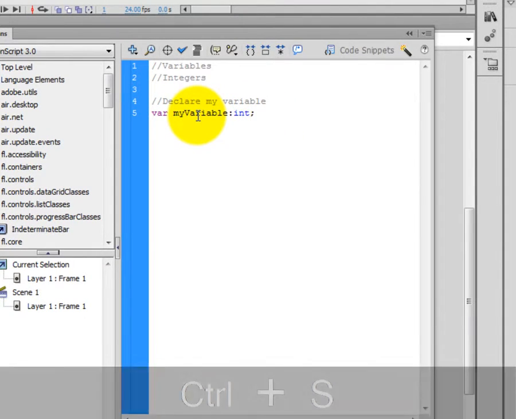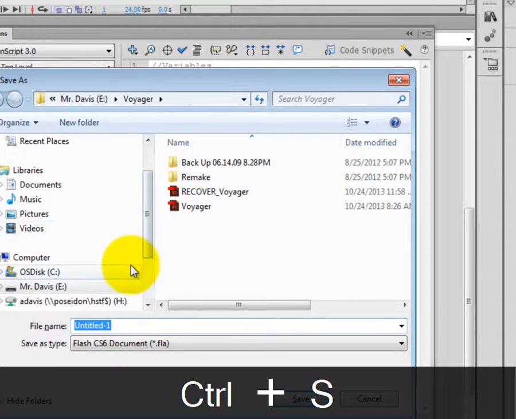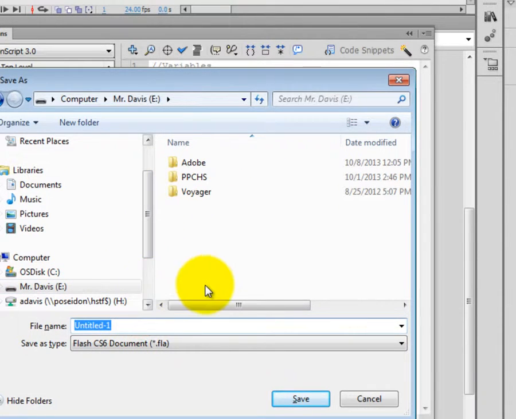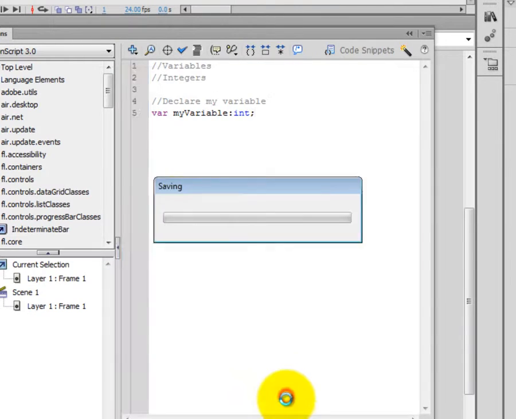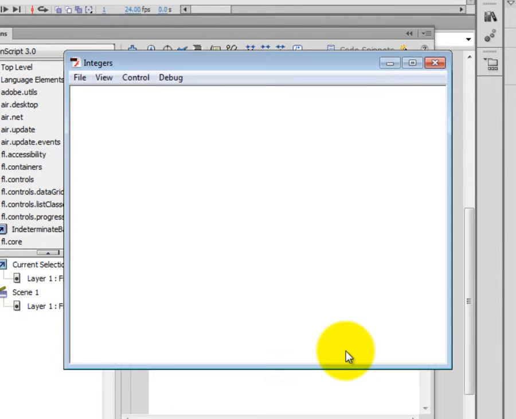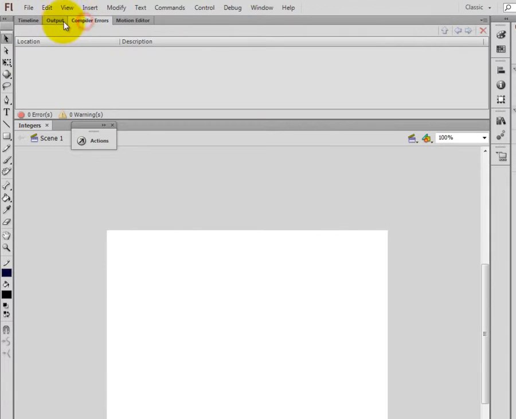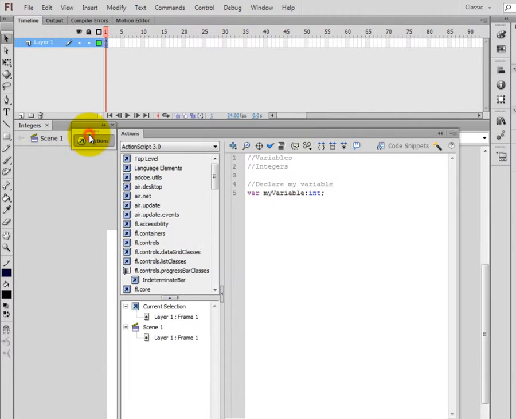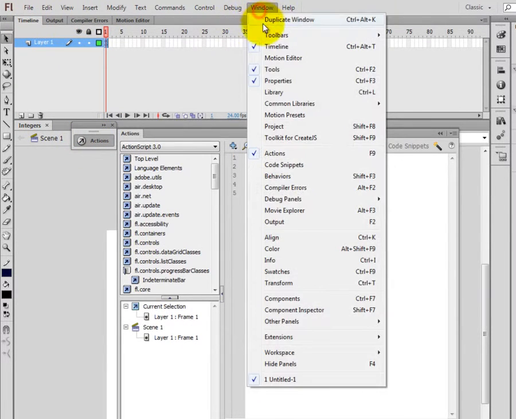So I'm going to go ahead and save right now, just so that I have basically, integers. I'm going to save right now, so in case something happens, I can get some kind of file to recover later. So I'm not going to worry about it, but I'm going to save, and I'm going to run my program. So I'm going to press Control and Enter to run, and absolutely nothing happens. The main thing I was looking for is to see if any errors came up, and no errors came up, so I'm good. If you don't see those windows up there, you can go under Window, and it's somewhere under here, so you have to find it right here, compiler errors.